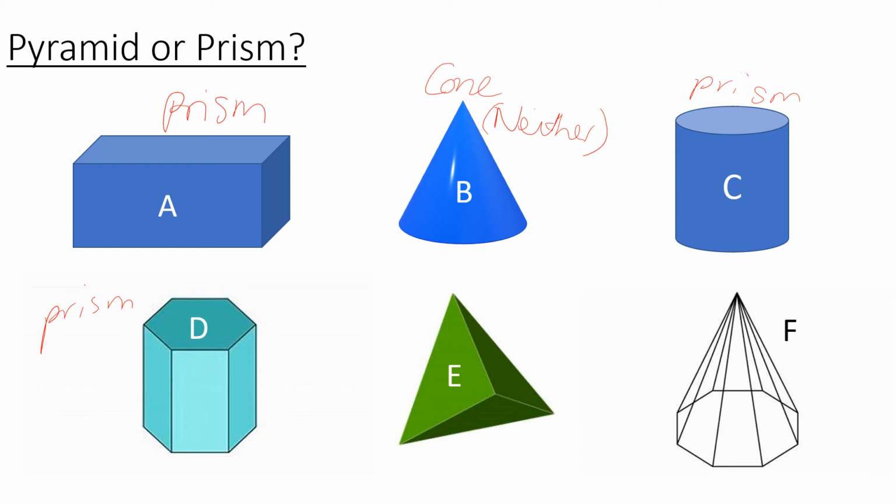E, a pyramid. It's a bit of a bizarre pyramid because it's a triangular pyramid, also known as a tetrahedron. All of the sides are exactly the same, all the faces are the same, and that means that you could really take any of them to be the top or the apex, but it certainly is a pyramid.